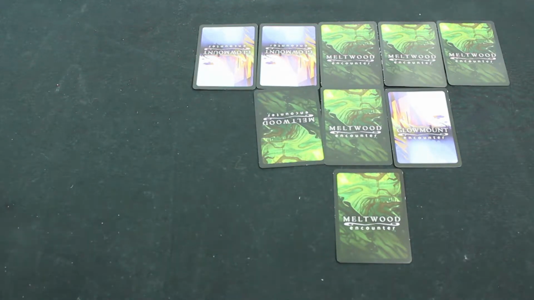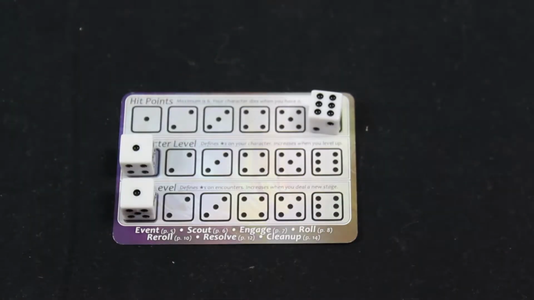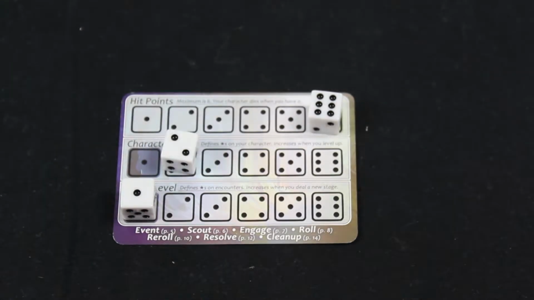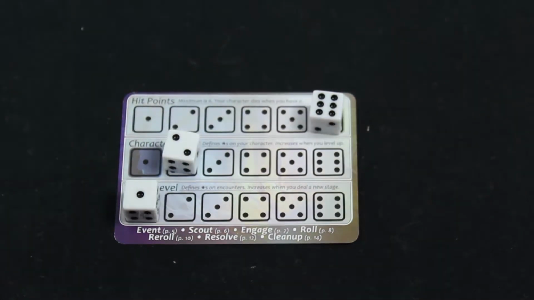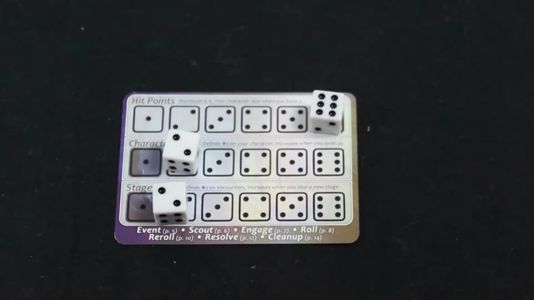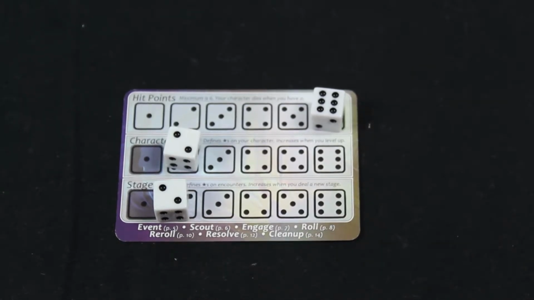Then the round counter will go up, which means all the encounters get a little bit more difficult. You can level up if you have enough experience, and then you start a brand new round. Basically you keep going round by round until either you die or you complete a quest. Quests are gained either as an event or it is listed on your character card. Once you've completed that quest, you win the game. So that's my brief overview of Quest.